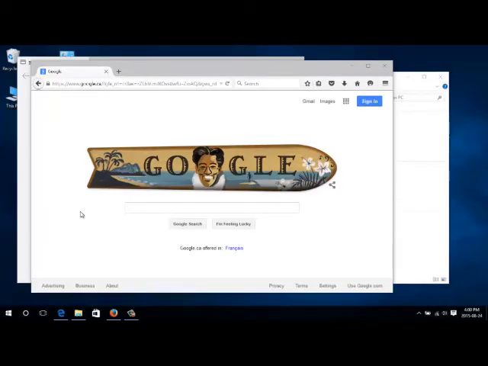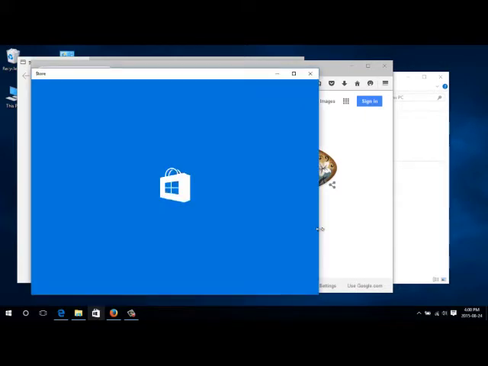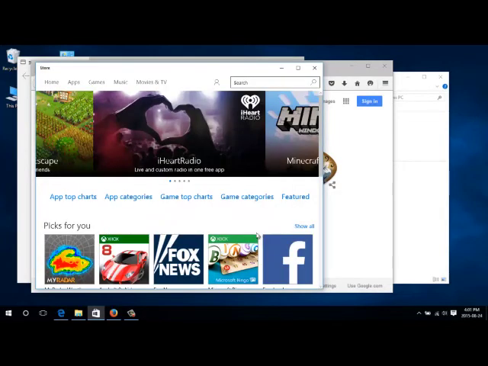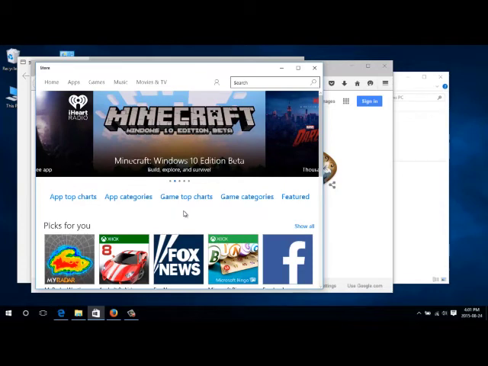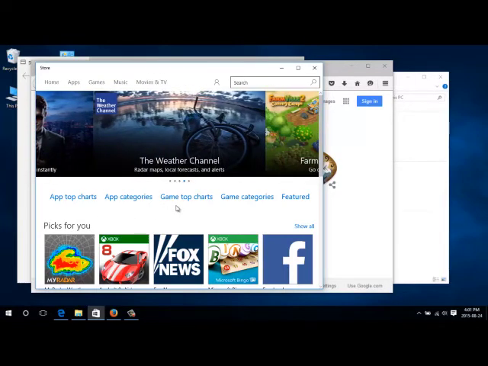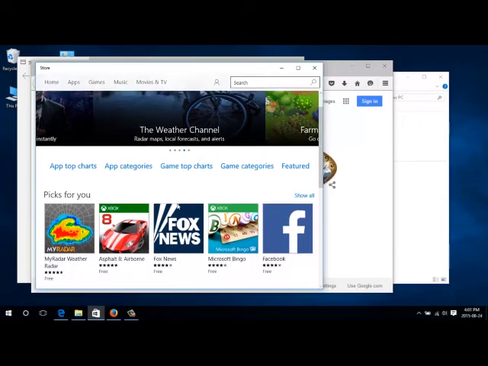Now, if you've used Windows 8, then you already know about it. If you're from Windows 7 upgrading, you'll see this down here, the Store. And this brings up the Microsoft Store, the Windows Store. So if you have a smartphone or a tablet, you already know about installing apps, whether it's Windows or iOS or Android, BlackBerry, they all install apps, and this is similar to that. Of course, all the stores are different, but it's the same idea.